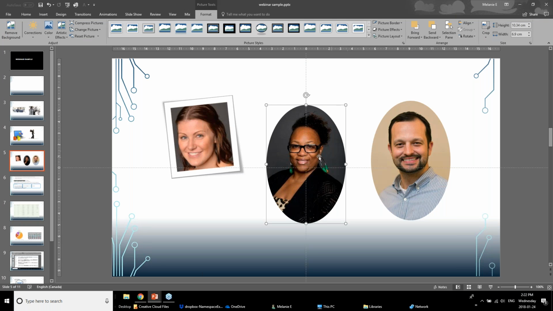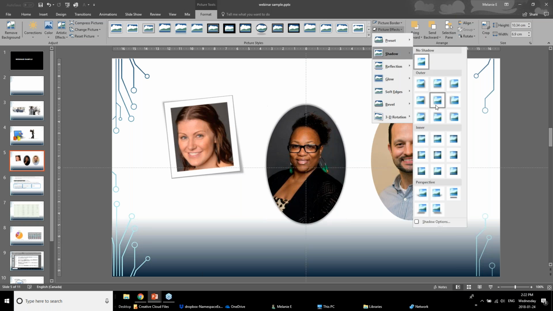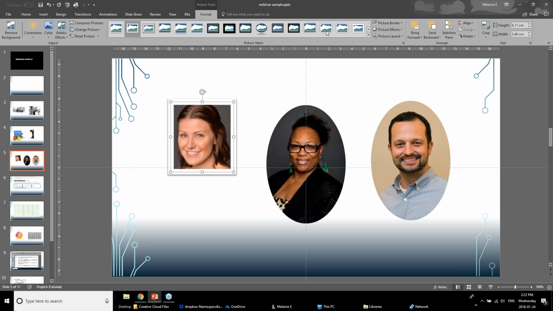So a lot of times when I work with these types of frames, I'll actually just create them myself, because here in this section, we have picture borders, we have picture effects. So you can do things like shadows, drop shadows. You can, in essence, create very similar effects that you see here in the frame section all by yourself. And the nice thing about creating it this way is that you can change it if you decide to change your mind later on.